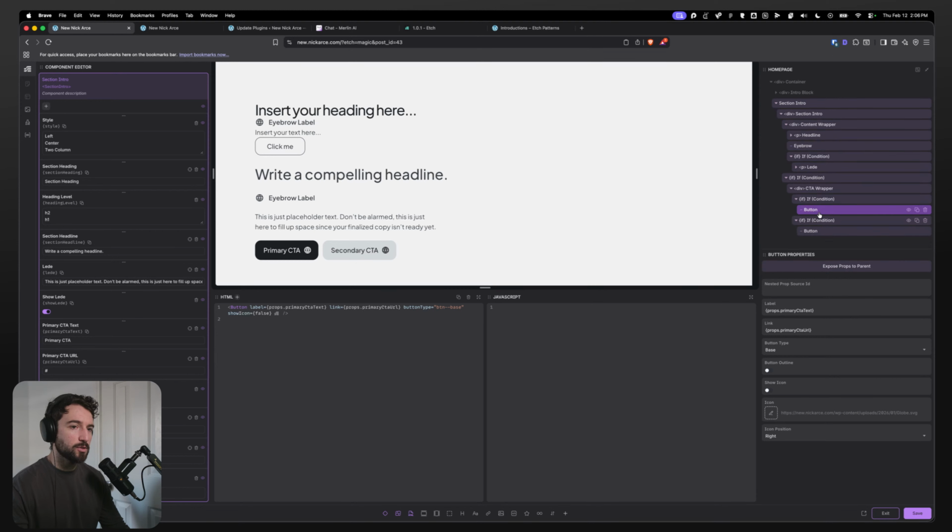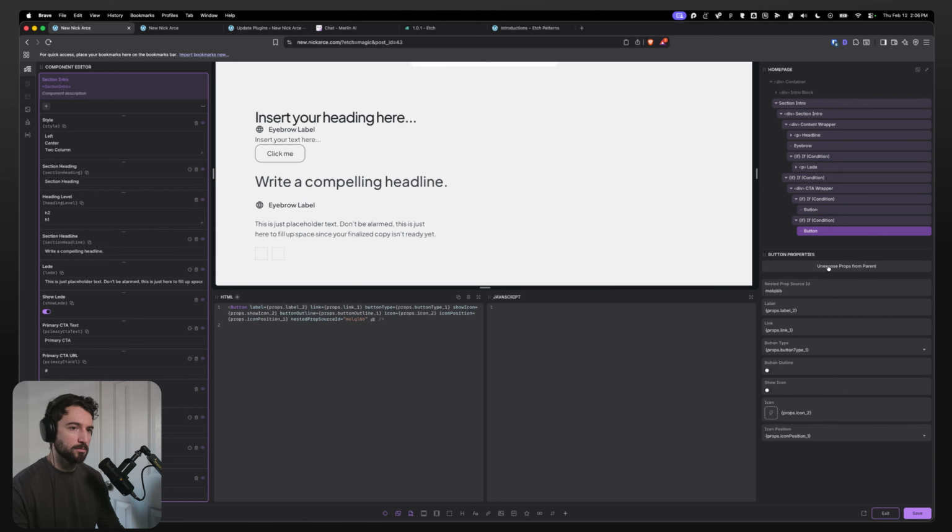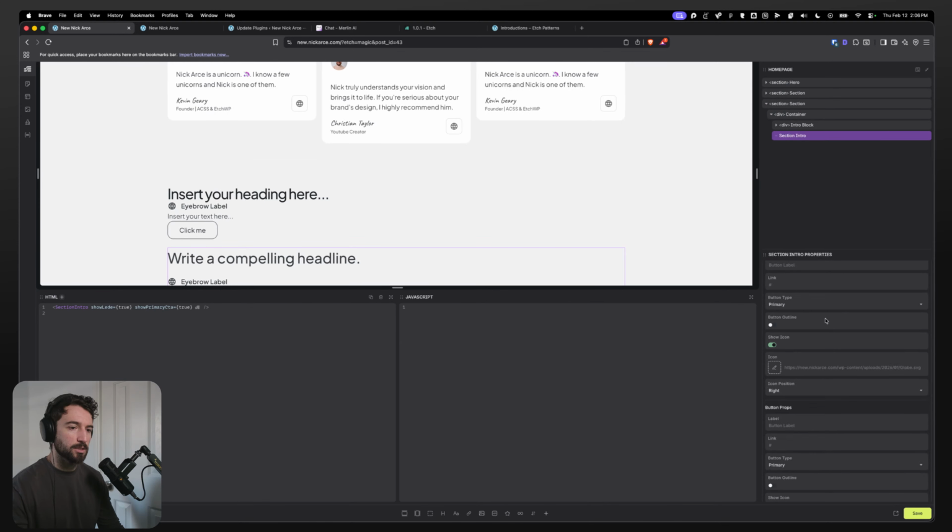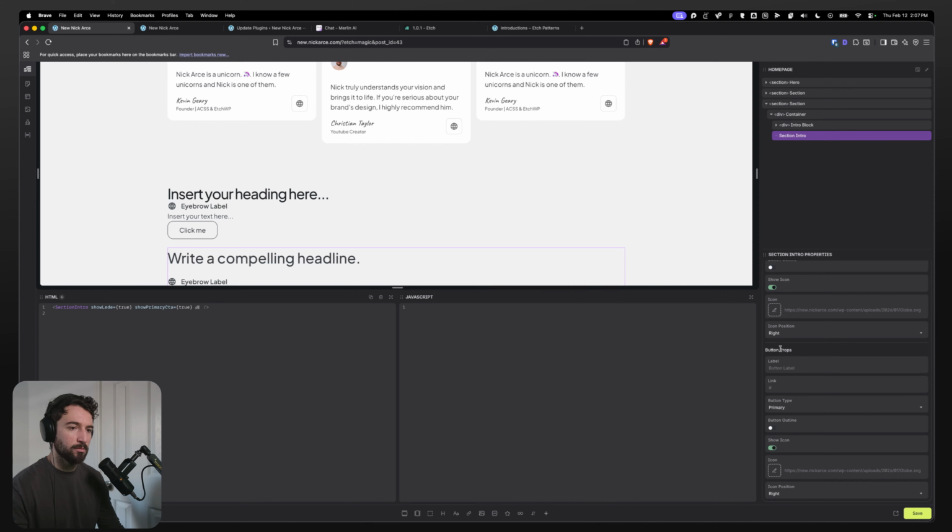What happens if I have two buttons? Okay, I'm going to undo both of those. I'm going to expose those to that. Now they're both two separate buttons. So what happens? Exit. Button props.